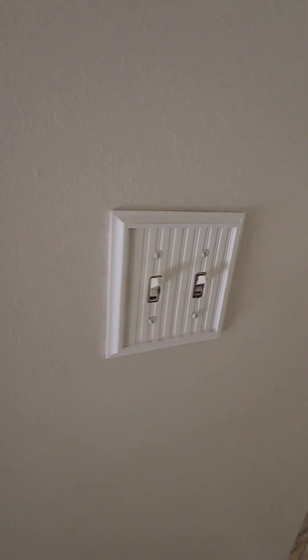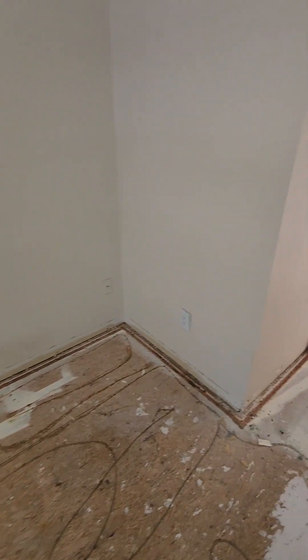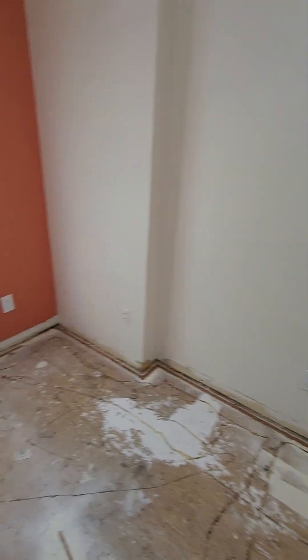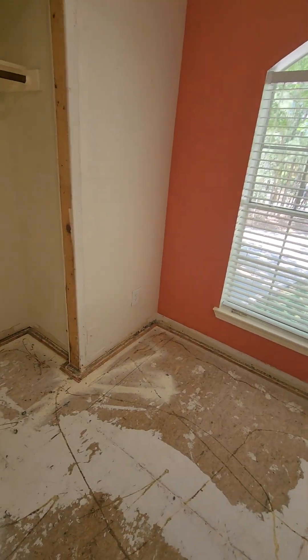We're going to replace all those whole house. Whatever we cancel, we're going to take the plates off, shove it in the wall, and put sheetrock over whatever's left. Plan on putting new outlets — just change them all out so everything's brand new and white and pretty. There is no light in that closet.